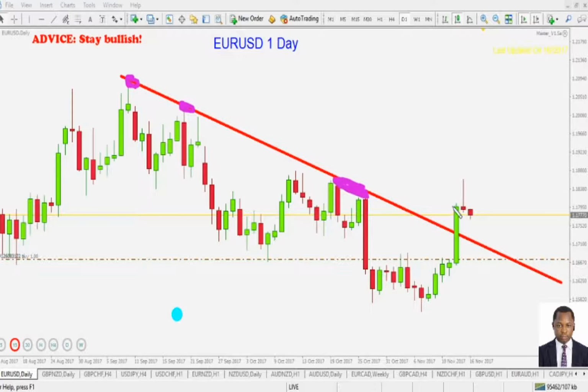Solid breakout, and see that candle? That's a solid breakout of a level that was once acting as resistance, and now has been broken out. Heavy momentum breakout bar right there. Price is now making that pullback. Technically we are having the breakout, the pullback, and a possible continuation move.